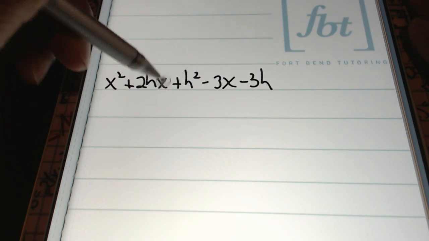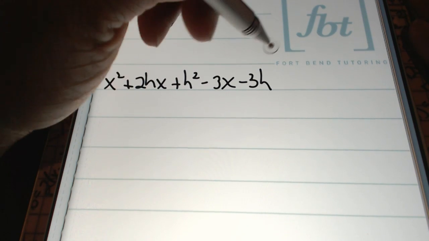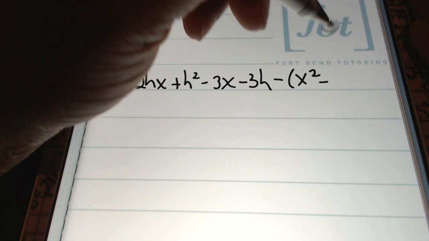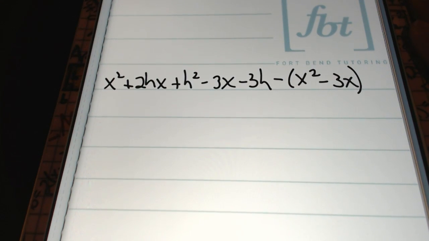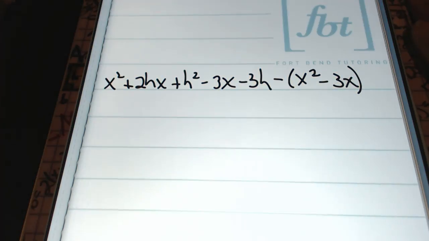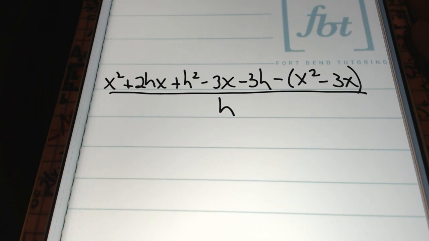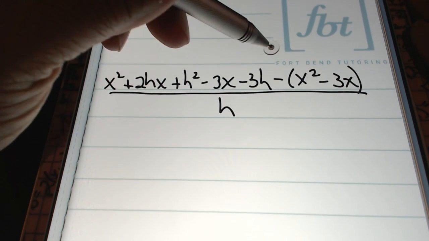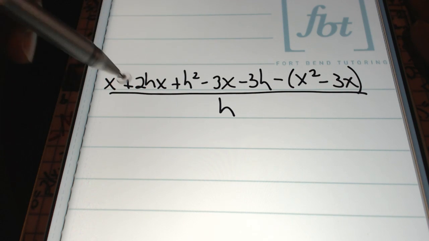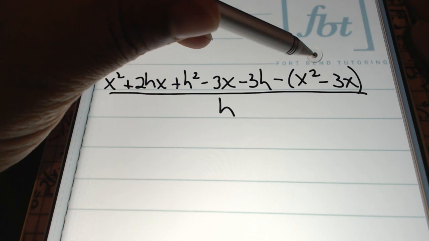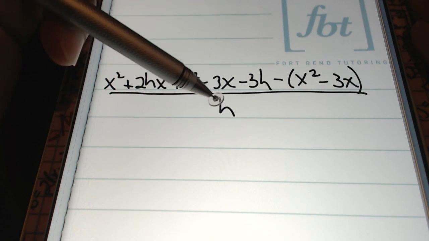We have this value right here. It's going to be minus that, the quantity of x squared minus 3x. All right? So just to verify that the original function is what it is, yes, x squared minus 3x, just making sure. This is going to be our numerator all over h. Okay, so we had our quantity of f of x plus h, which is here. That's this quantity right here, minus our original function of f of x, all divided by h.